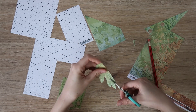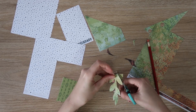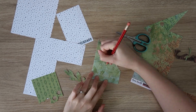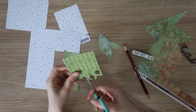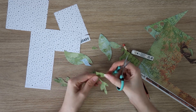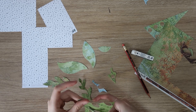I'm just fussy cutting out some leaf shapes out of the outdoors-type paper on the green side, which is kind of like that map topography design. I use my pencil just to trace a rough shape, but you really don't have to do that. I'm not being particularly careful about how I do this — I'm not making it too neat or perfect.